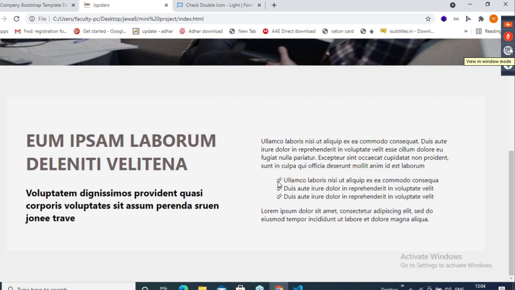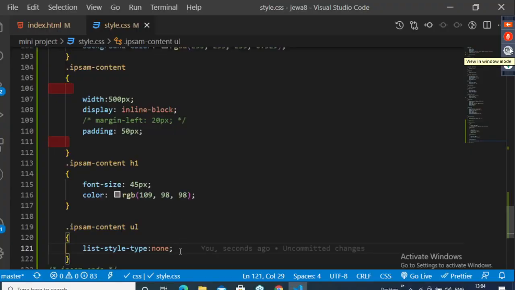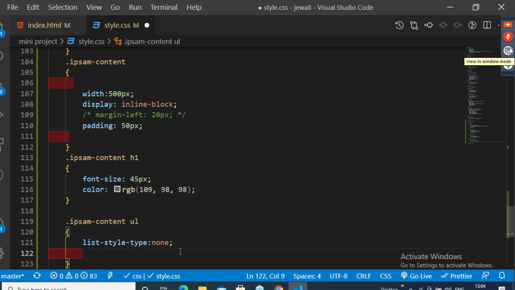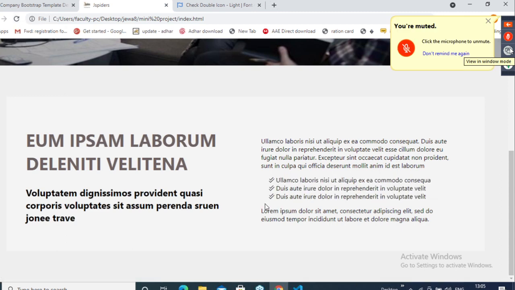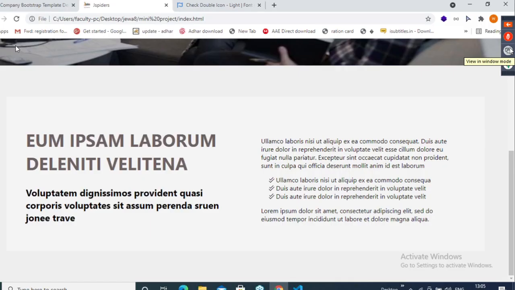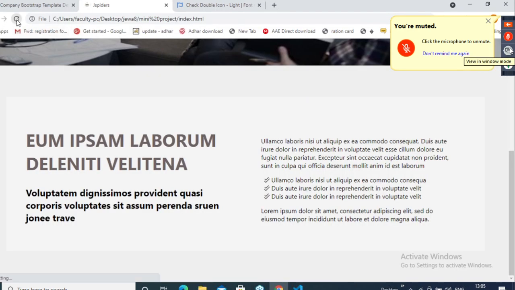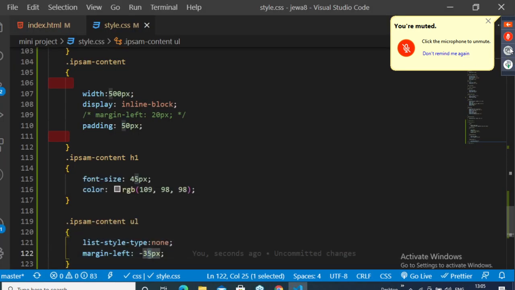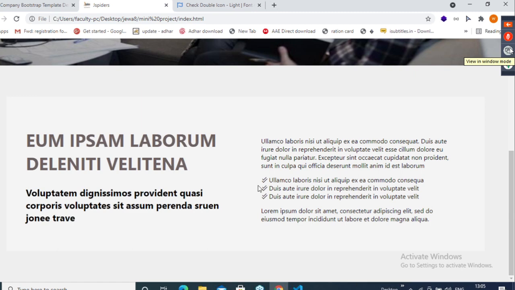Now we have to bring this to the left side. Yes or no? The whole UL tag, we have to bring this to the left side. So I will go here. How? I will pass margin-left minus 20px. Now minus, guys, again backward direction I want to move, right? See, it's moving. Okay, make this 32, guys. Save this and reload it. Okay, still required. I'll pass 35. Okay, 38 I think so. It's 38, enough. Then, guys, we got this.